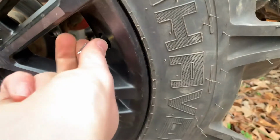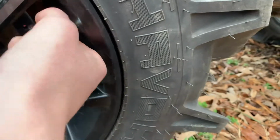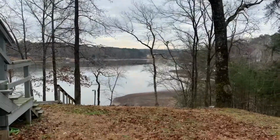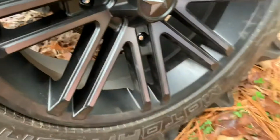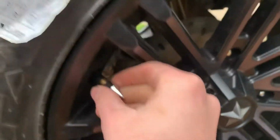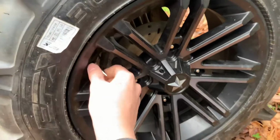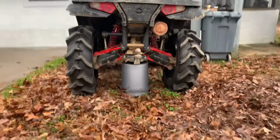Sorry about that, but I'm about to crank it up and let it warm up, and then I'm gonna drive it down there to the lake. Lake's down right now because they drain it every 5 years. But throw that down. Throw one of these on there. I'm gonna lower it. I'll get on concrete in a minute and show you how hot it is. But it can clear a 5-gallon bucket, and that's pretty freaking crazy. Golly.